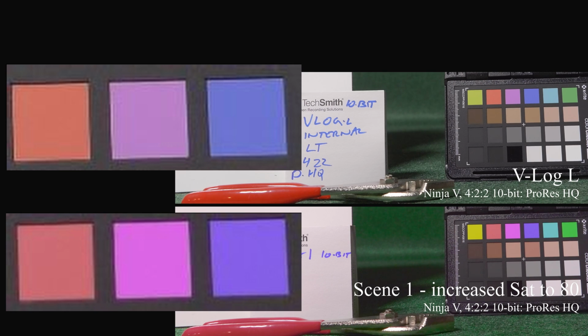When holding the chip chart up to my screen, the VLOG chips look good. It's worth noting at this point that while this is an HP monitor, it is calibrated using my Spyder 5 calibration tool and DisplayCAL software, so it's pretty true to life. Now let's look at the codecs in action.